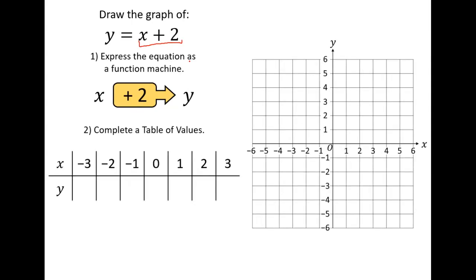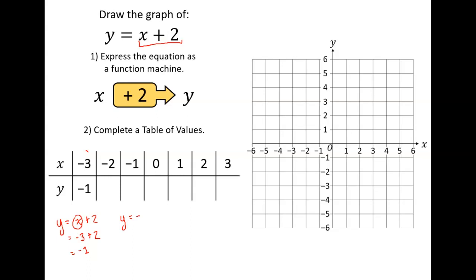But for the sake of practice and for the sake of getting to learn this, we're going to pick a few more. So I've picked my x to be -3. So how do I figure out what y is going to be? Well, this was my equation. And what I'm saying is I'm letting x be -3. Or in other words, I'm taking whatever number it is and adding 2. But if you want to sub it into the equation like this, some students prefer that. -3 plus 2 gives me -1. So I get a -1 in that spot.